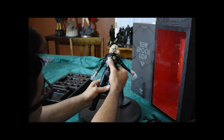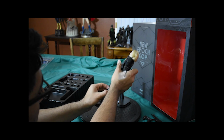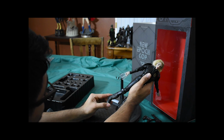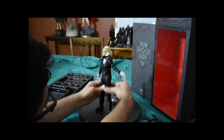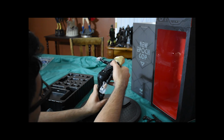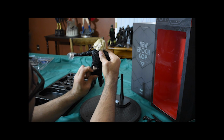And a Phicen body will not fit into this. Kind of like the Lara Croft that I had previously reviewed. A Phicen body won't fit into her because she's just so petite. And scale to scale, it will just rip apart. It won't even fit inside her costume. So unfortunately, that's not really an option.